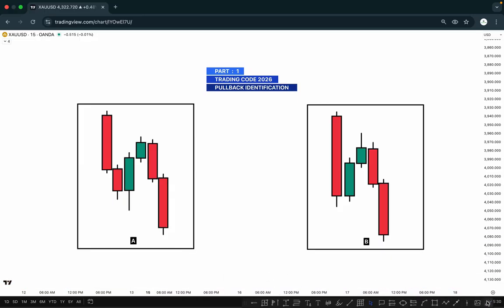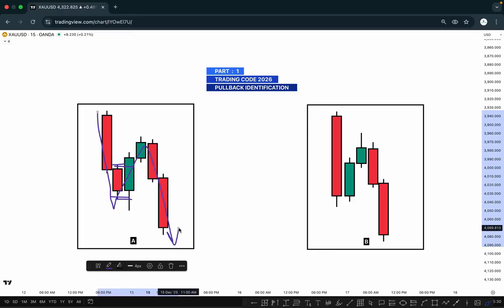What happens if the market breaks the previous candle high and low, even both sides, high and low, in a bearish market? Can this be considered a valid pullback or not? Of course, we can consider this one a valid pullback, because in a bearish market the high is important for us. Whether the low is broken or not is not a concern for us. The high is broken, so we can consider this one a valid pullback. And the same thing happens here. The market created this pullback, and we can consider this one a valid pullback right here.